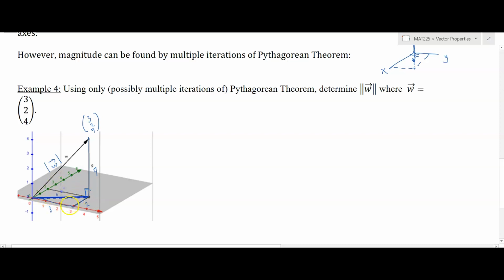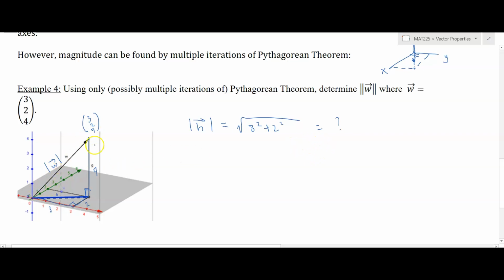So here we also have a right triangle, this triangle here, and the reason we know that's right is because 3 is the length along the x-axis, 2 is parallel to the y-axis, and the x and y axes are perpendicular. So we can first of all resolve the length of h. Let's just call that h vector. And the square of the length of h is going to be 3 squared plus 2 squared. But then when we square root both sides to find the hypotenuse, we get this expression here. Now we can approximate that, but let's leave it alone for a second.